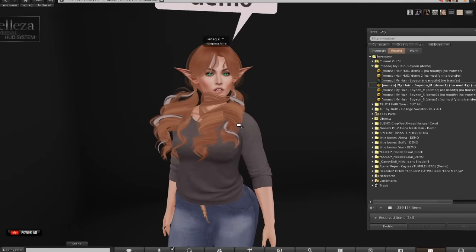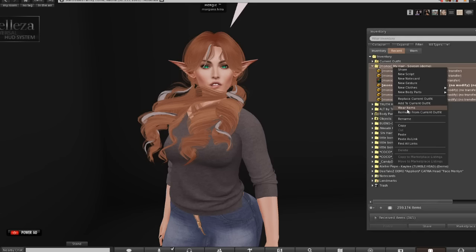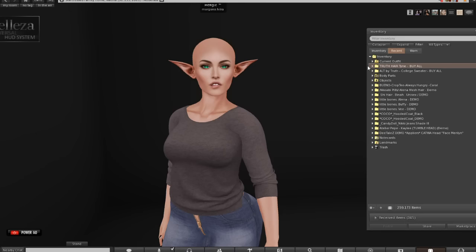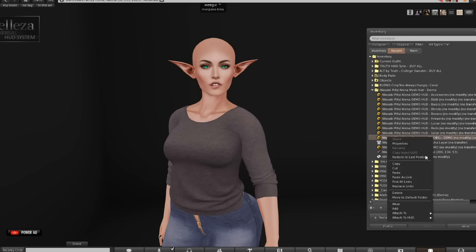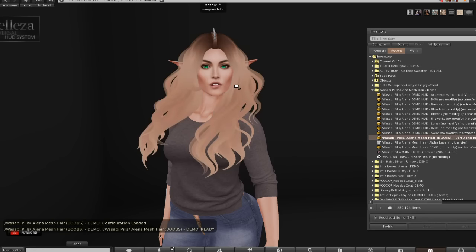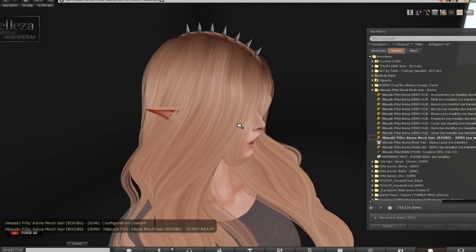Okay, I'm not too keen on this particular hair. This is from Monzone, but you know, for other people it might be really cute. Okay, delete that. And this is the other one. Oop, wait. I'm gonna try this one on first. Boobies. This is from Wasabi Pills, and this is another Alina. Check that out. Look at, whoa. It's got that funky thing up on top.